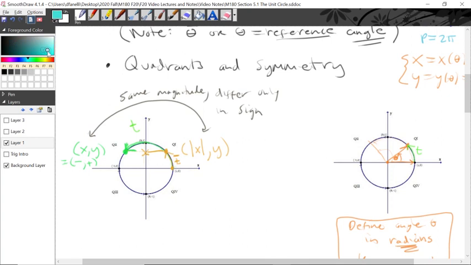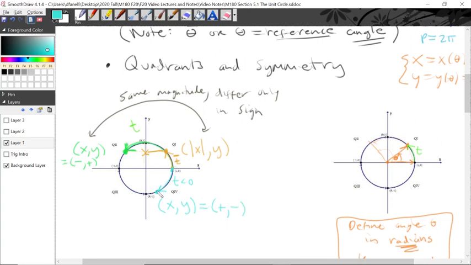Now let's say we were to take a value of t, I'll even take a negative one. Let's say I take a value of t that puts us into quadrant 4. So I've chosen a negative value of t. That puts us at a terminal point right here in quadrant 4. That point has an x-coordinate and a y-coordinate, certainly. And in quadrant 4, the x-coordinate is positive and the y-coordinate happens to be negative.